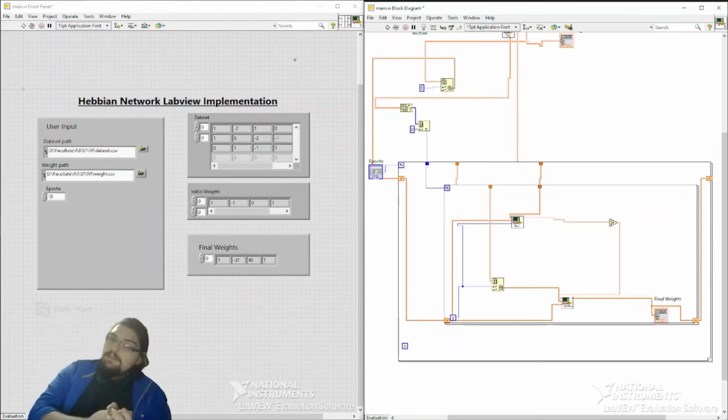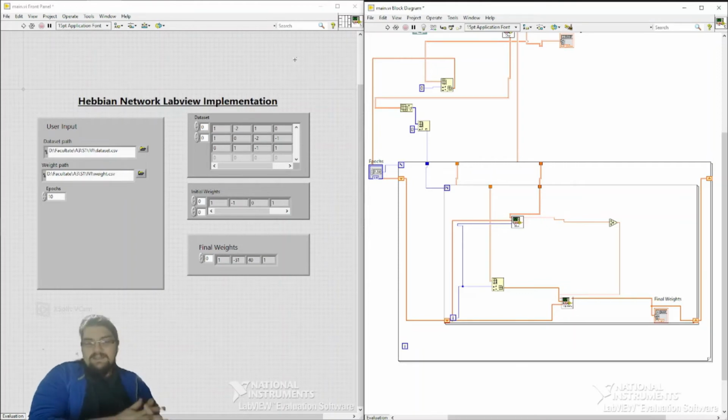In my opinion, it should run faster, but I'm not quite sure, especially on this data set. On this data set, I don't think there will be any difference. I hope so, because it would be kind of sad to see a difference on this data set, but who knows.